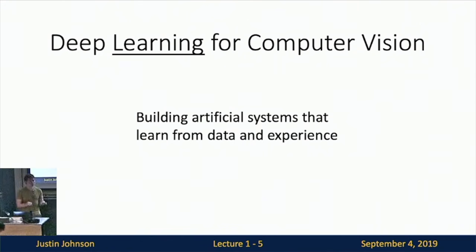Learning is the process of building artificial systems that can learn from data and experiences. Notice that this is somewhat orthogonal to the goals of computer vision. Computer vision just says, we want to understand visual data, we don't care how you do it. Learning is this separate problem of trying to build systems that can adapt to the data that they see and the experiences that they have in the world. From the outset, it's not immediately clear why these two go together. But it turns out that in the last 10 to 20 years, we found that building learning-based systems is very important for building many kinds of generalizable computer systems, both in computer vision and across many areas of artificial intelligence and computer science more broadly.